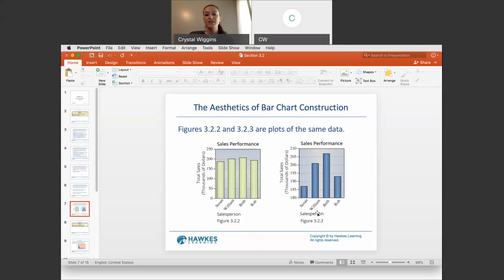So if this was the snapshot you got, you would say, oh, Beth, you're doing great. She's doing way better than Susan. Susan's not making a lot. But really, it's only a difference between about $208,000 and Susan's making 188. Okay, so they're right in the same range for salaries, but this graph makes it look like Susan's poor and Beth is rich. But if you look at this bar graph, this is properly done because you can see that all four are producing the same total sales in a general area.